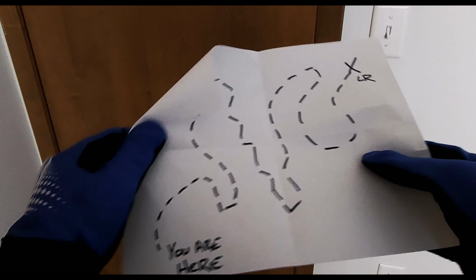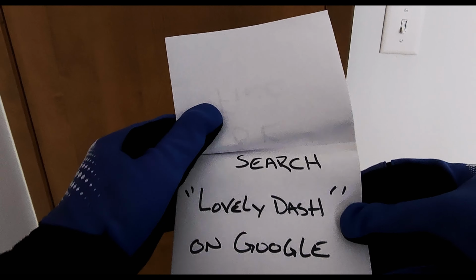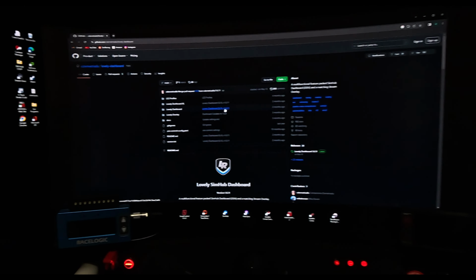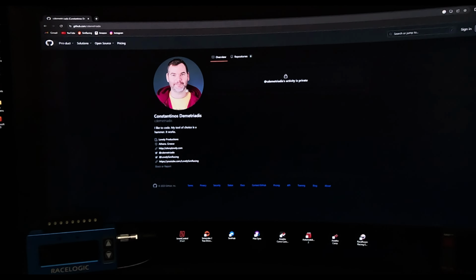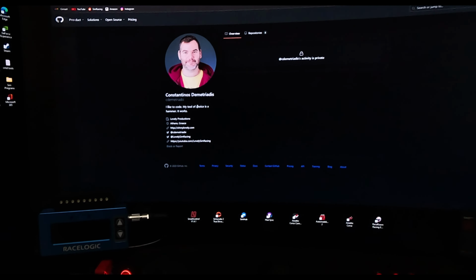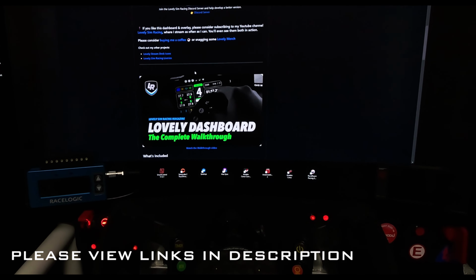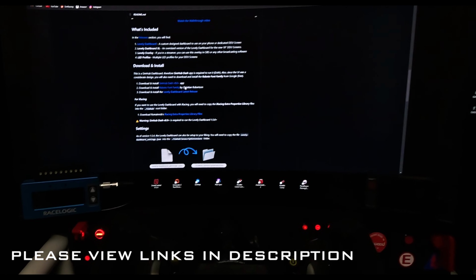Wait, I'm following a treasure map. Okay, I'll trust a mysterious note slid underneath my door by somebody I do not know. GitHub. Lovely SimHub dashboard. Constantinos. Looks like a trustworthy fellow. I like to code. That means detail to the highest degree. Full walkthrough. Instructions. I'm a man, I don't need those.